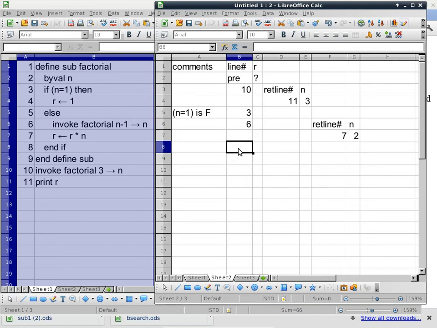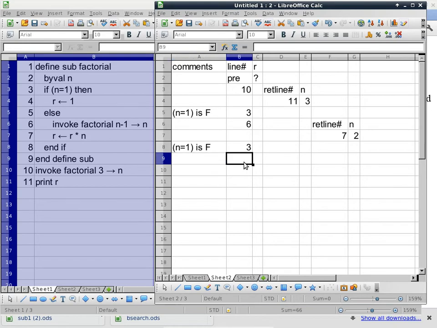can go back to the same subroutine because we're invoking factorial again. And it starts from the very beginning on line 3. N is 2, N equals 1 is false. Now, how do I know which N I'm using? How do I know not to use column E but use column G? Whichever one is further to the right-hand side. The rightmost one is the one that I want to use. It's also known as the current context, the context of your execution, the execution of the subroutine.